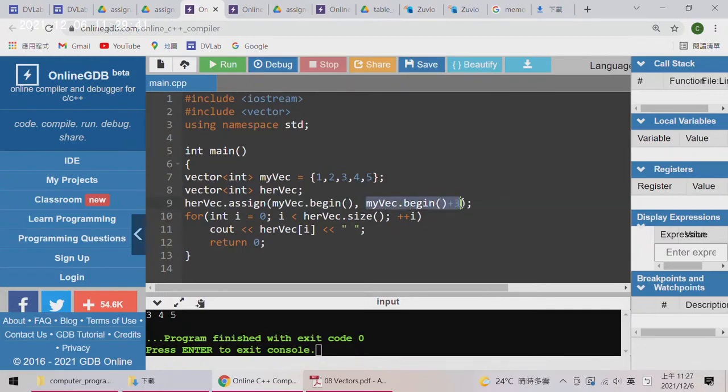And this is a pointer addition. So its memory address is 3 elements after the first element. So this statement will assign the first 3 elements of my vector to her vector. So now her vector becomes 1, 2, 3, because I assign the first 3 elements of my vector.